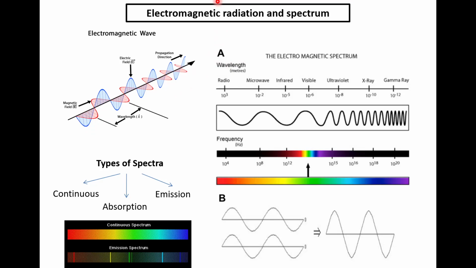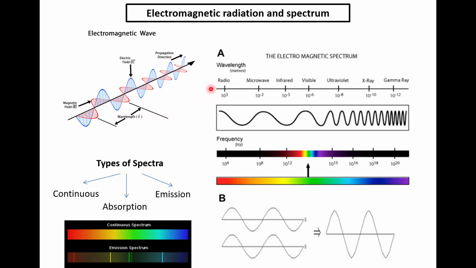and the direction of propagation of your wave is towards your z-axis. Okay, and just to brush up your knowledge, if you consider the distance from one crest to another crest, that is the wavelength of that particular electromagnetic radiation. You can also calculate it from one trough to another trough. Okay, so that will also give you the wavelength.